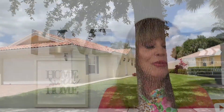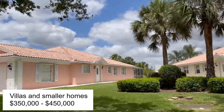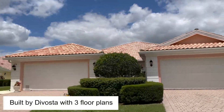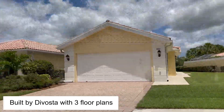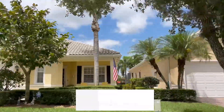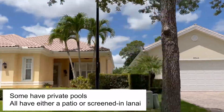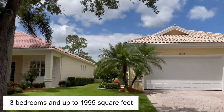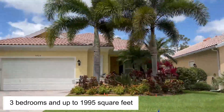The second section is great for downsizing or a second home, as they are smaller homes with price ranges from about $350,000 to $450,000, which includes villas and single-family homes with three floor plans to choose from. They range from two-bedroom, two-bath villas at about 1,550 square feet with an outdoor space to use as a patio or your own private swimming pool, and smaller homes in this section with three bedrooms and about 1,995 square feet of air-conditioned living space.